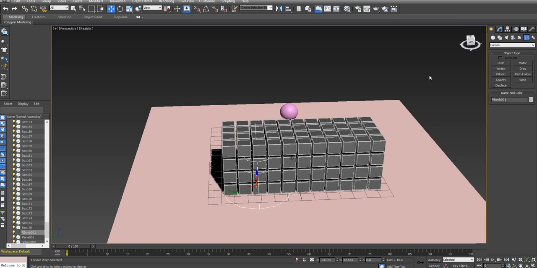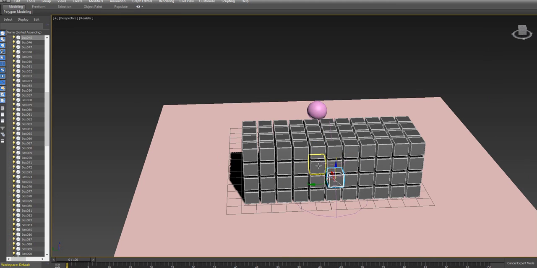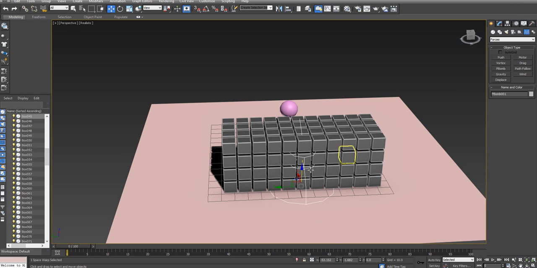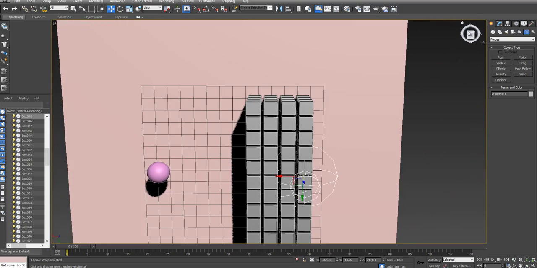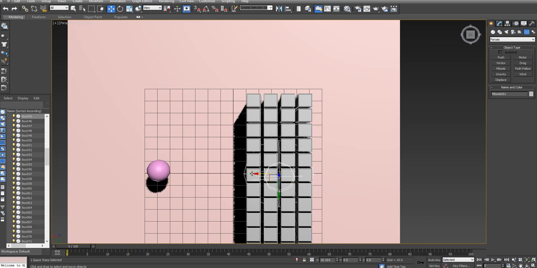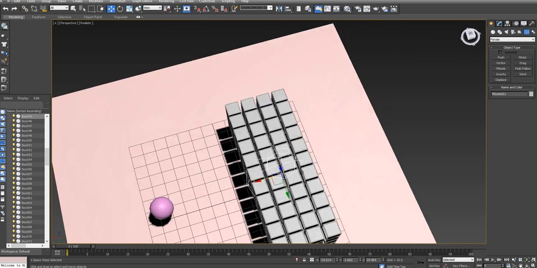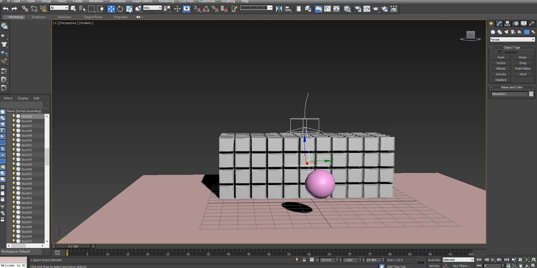Make sure you only draw one and hit your select tool. I'm just going to put that in the center. Oops, not the brick. Try and put it in the center here. Okay, now we're just going to enlarge that a little bit. That should do.